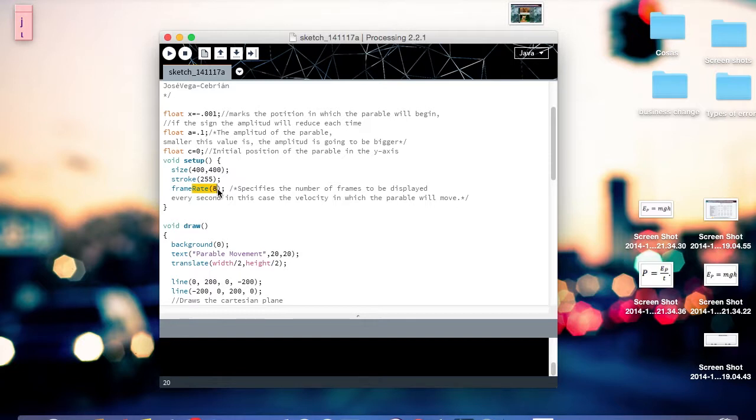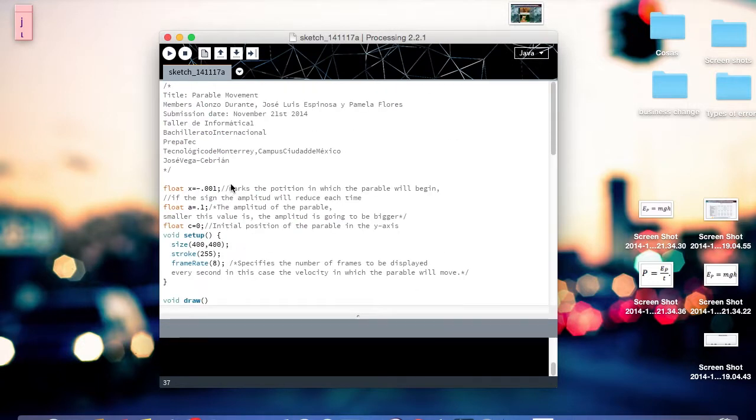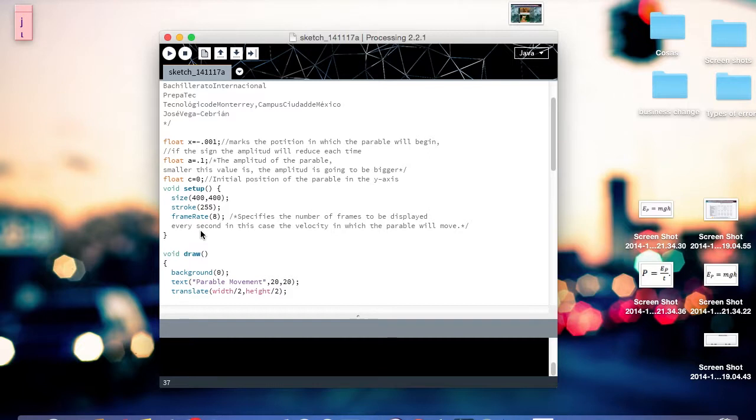if we put a random number to the a variable and not a constant change, what it will do is draw a lot of the number of parables that you mark in this one.